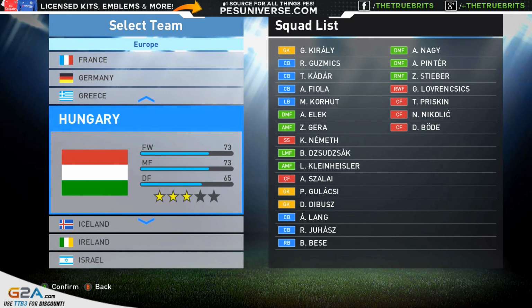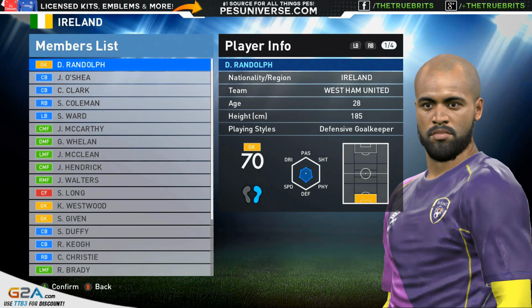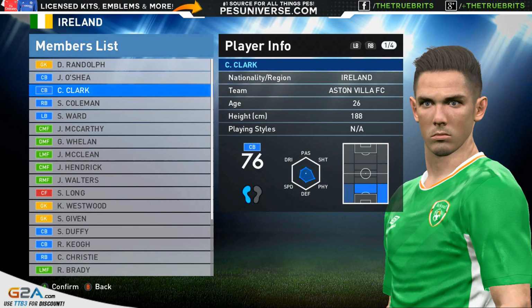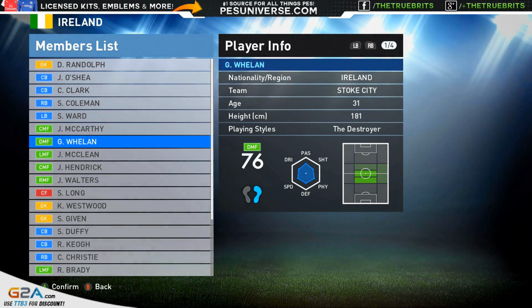So Hungary, I'm not going to worry too much about Hungary. That is the team you can see updated. We also have Iceland updated as well. And we will take a look at Ireland real quick. So Randolph. We have John O'Shea, former United man. Clark at the back with Seamus Coleman. And Ward. McCarthy. Whelan.